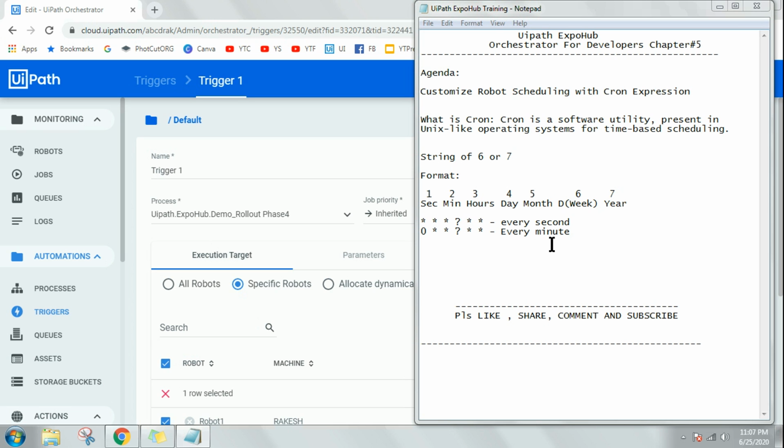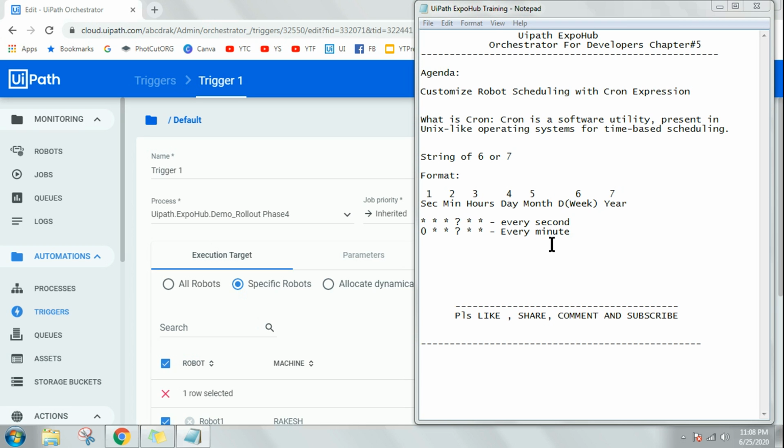So we are into the next chapter where we are going to learn how to utilize the cron expression for scheduling. This is an advanced option that we can utilize for triggering a bot at a given time. Let's say somebody asks that every month on the 15th day the bot should trigger at so and so time. When such a requirement comes, you have to utilize the cron expression, and for sure you have to learn this chapter.